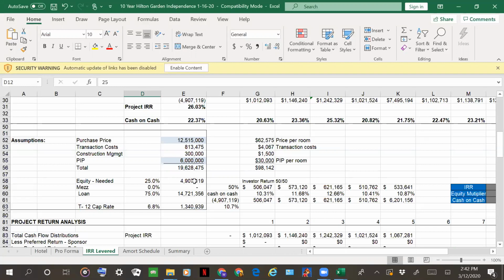Right now, there's a bank willing to lend us 75% loan to value, and all we have to do is bring in 25%, $4.9 million. And I know you're like, well, these are great numbers, but how do you bring up 4.9 million? That's another class. That's module number 4. Let's work with this right now. How to find investors. All right.